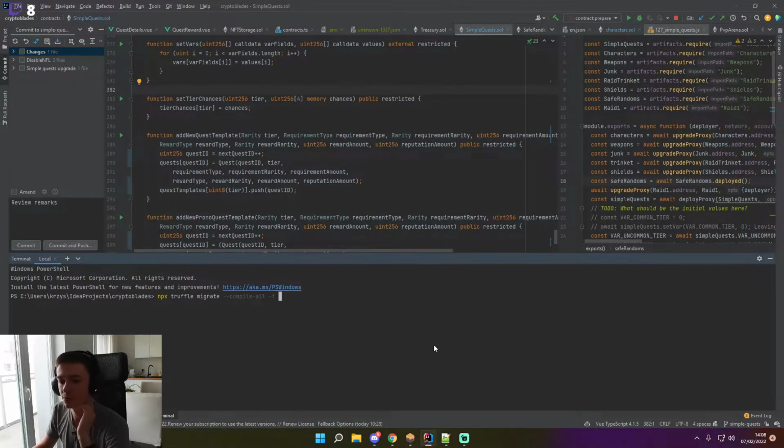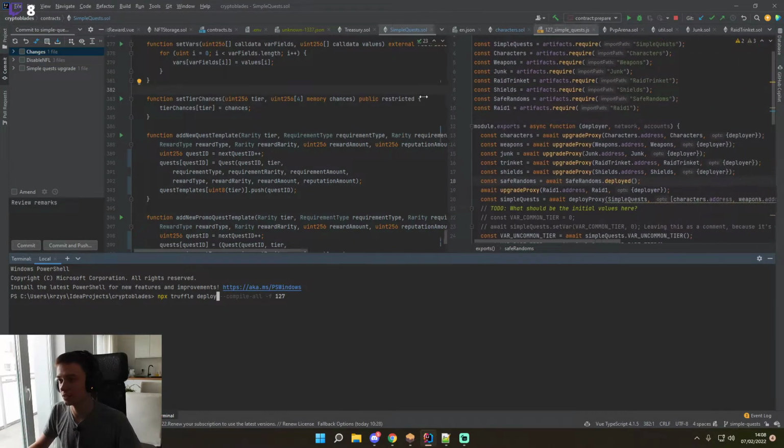So let me see, 127 is the migration. Okay, so just so you know what I'm doing here, we made the contract changes, we compiled the contract, so it's ready to be deployed. Basically, when you deploy a contract, you're using mainly the migrations.